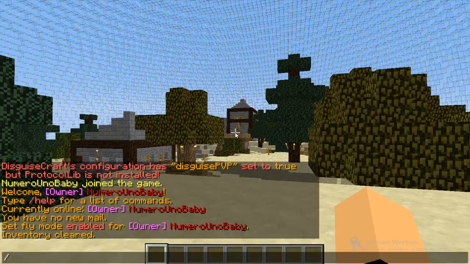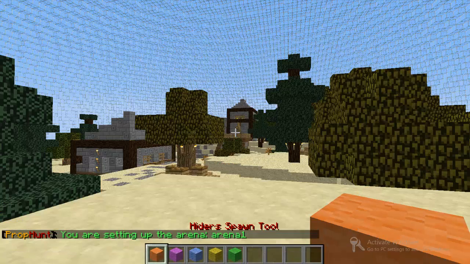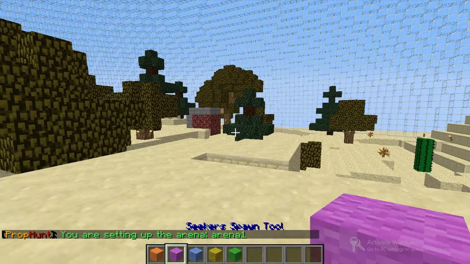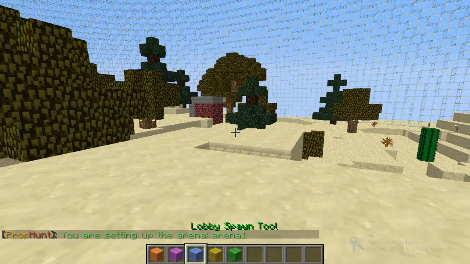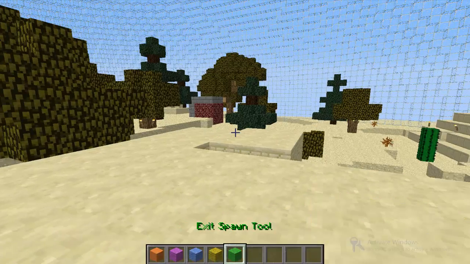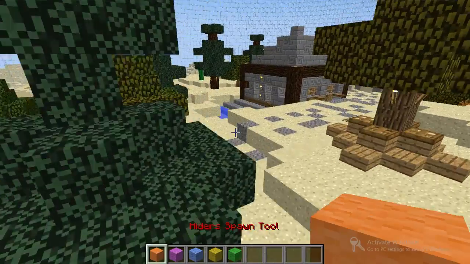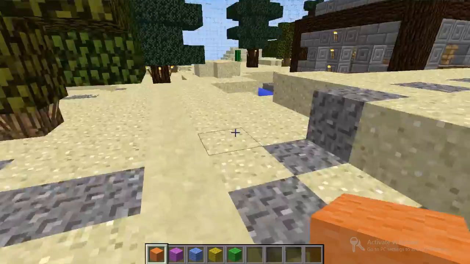So the first command you want to do is slash prop hunt setup, and then the arena name goes here. So whatever you want to call it, I'm going to call mine arena 1 and hit enter. So it's going to give you 5 wool blocks now. If you scroll over them, you can see this is the hider spawn block, this is the seekers, lobby, spectators, exit. And so now we're going to go around our arena and place these blocks down where we want them to.